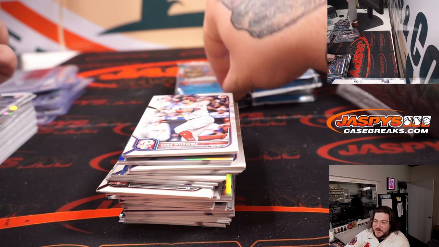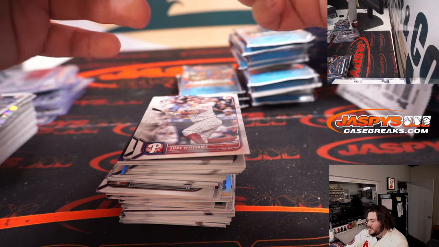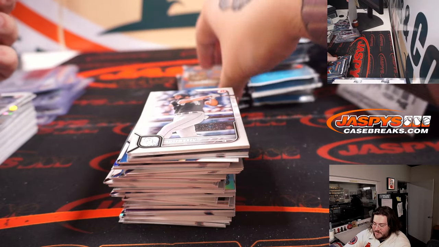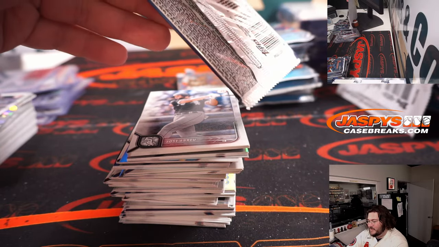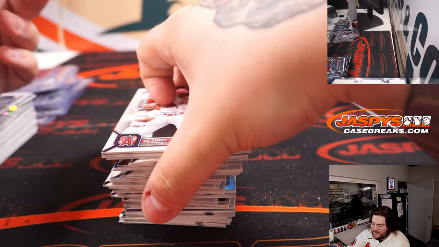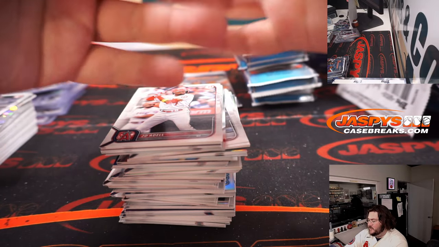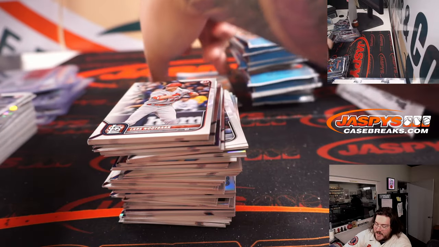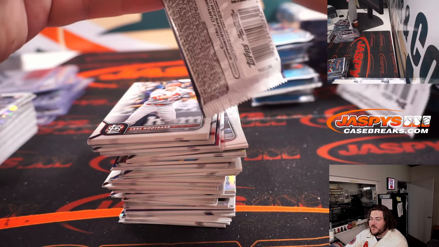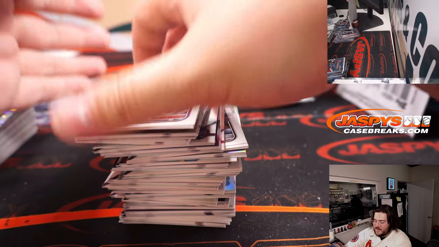Are you dumb and you're the Giants? And do you go give up someone like Ricardo Genovese? I don't know. Are you the White Sox and Yasmani's not cutting it? Do you go get him for Crochet? Yeah, that's what I was thinking.